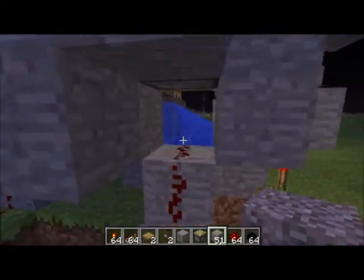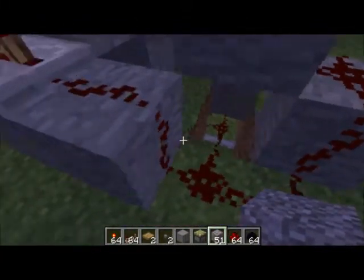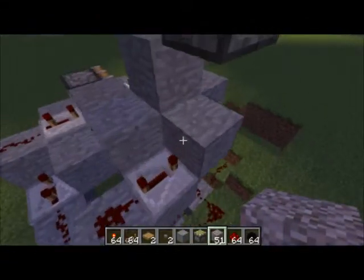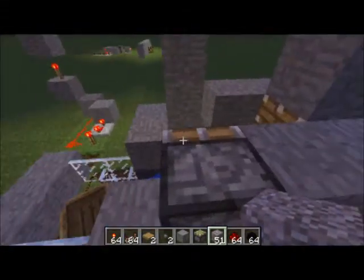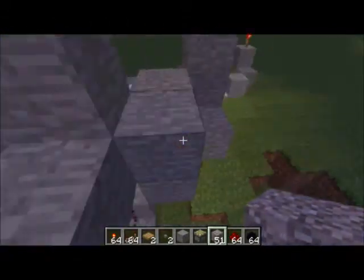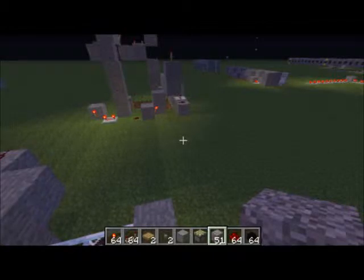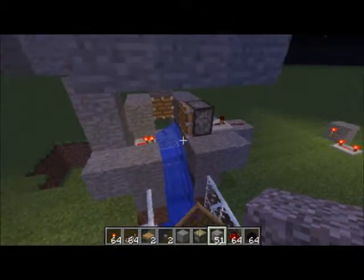So they go from that repeater down here and down there. And there's a piston down there that pushes up. And then this piston pushes it over. And then this piston pushes it that way under that half slab, which will break it. And just see that a couple more times. So, here we go.